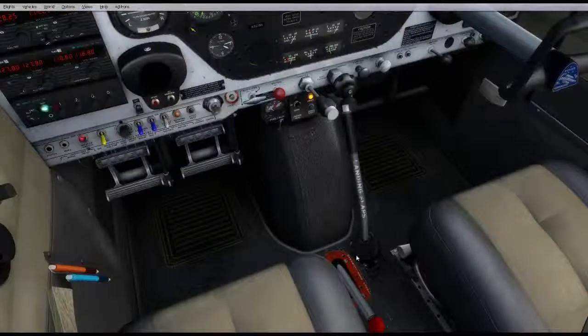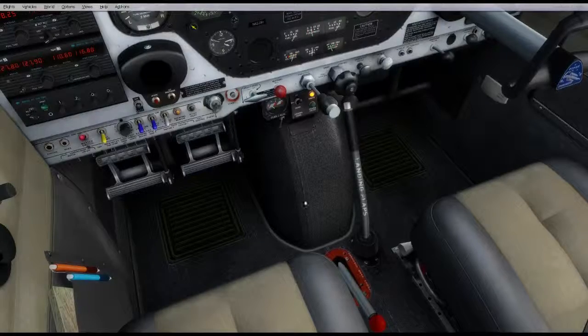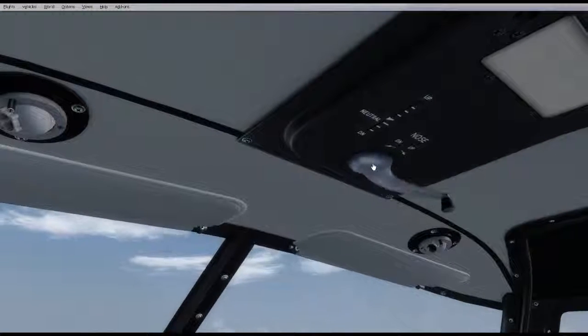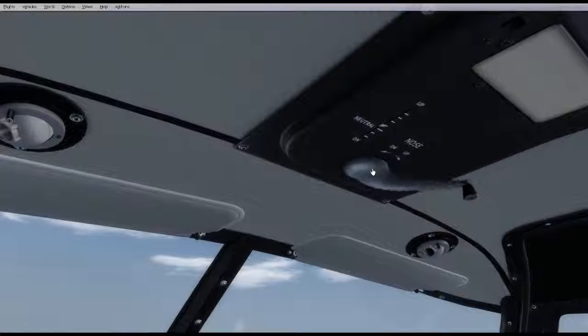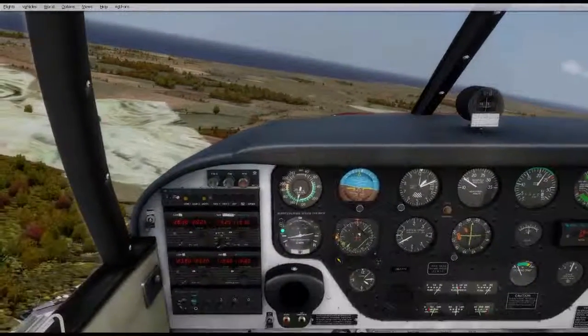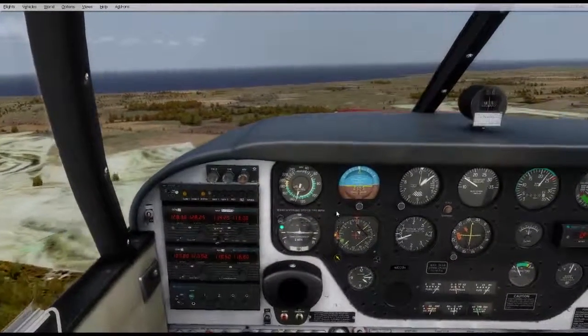So I'm just going to check my trim in this thing. Where's the trim? Oh, it's a pipe that's on the ceiling. Okay, it isn't actually doing anything.